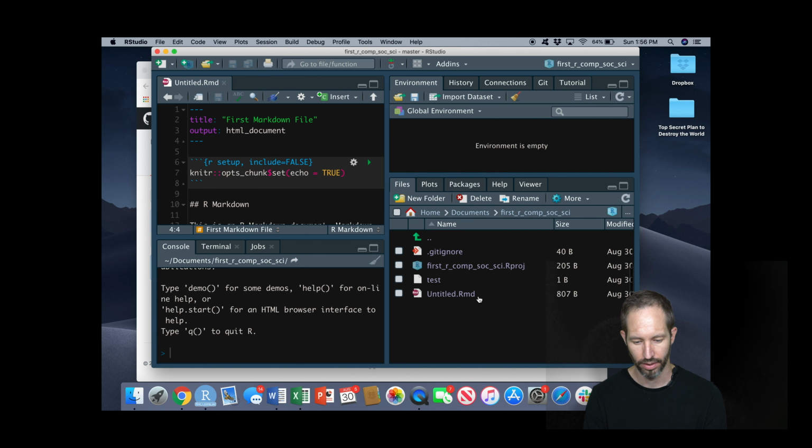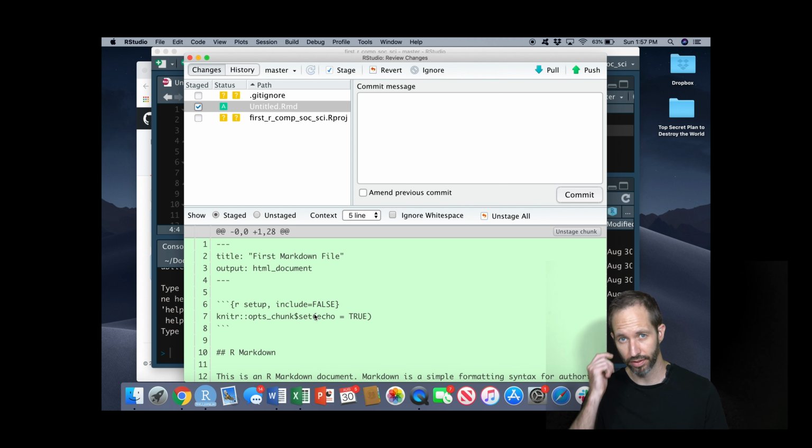If I come up here to Git, you'll see I have a series of things that I can choose. I'm going to choose to upload this untitled Markdown file we just created. And you'll see here this commit button. If I press here, you'll see I get this interface. Now what this interface does is it allows me to see what's different between this file and any previous files. That's often called the diff. The new file would be in green, and the red file would signify an older file. Because all of this file is new, it's all green.